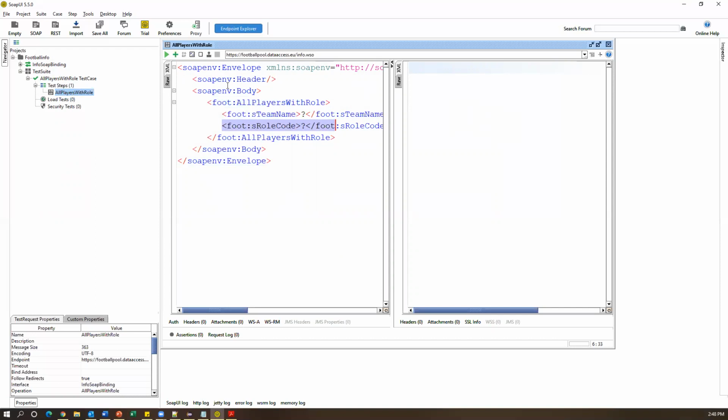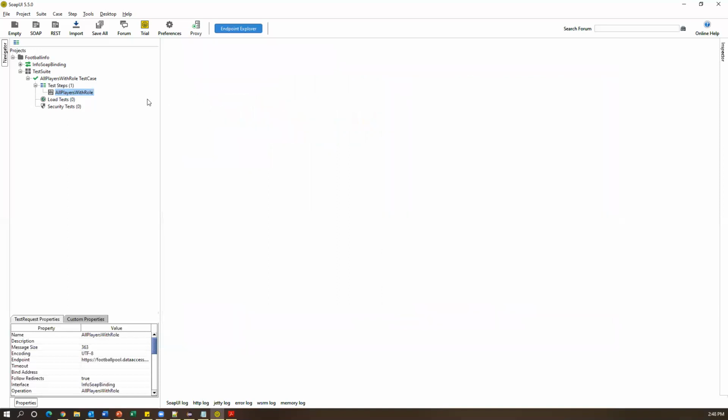I'm taking an example, but before that, let us see how we can create properties with different data and how we can use those properties inside our request. Instead of hard coding the data here, I will define the properties which contain some values, and then I'll refer to those properties inside my request. So let's keep this project to one side. Now I'll show you at how many levels we can create our properties. Here we have four levels. One is the project level, which we can create here. Suite level property we can create, and this is the test case level property we can create, and also we can create test step level properties.